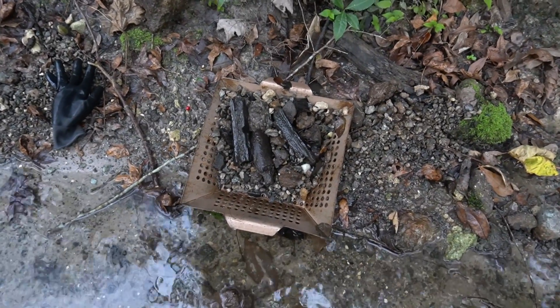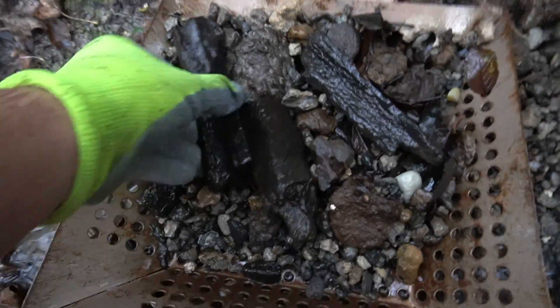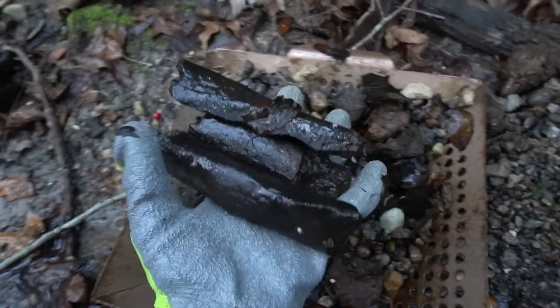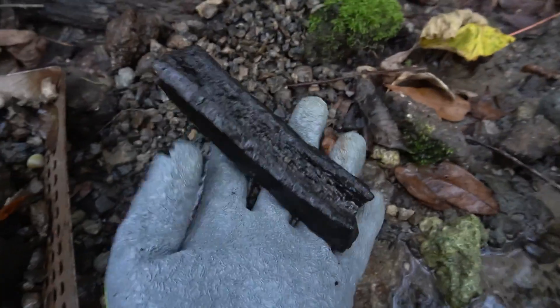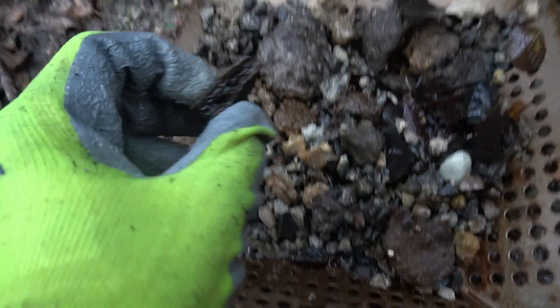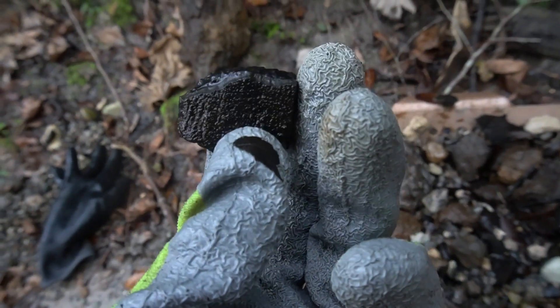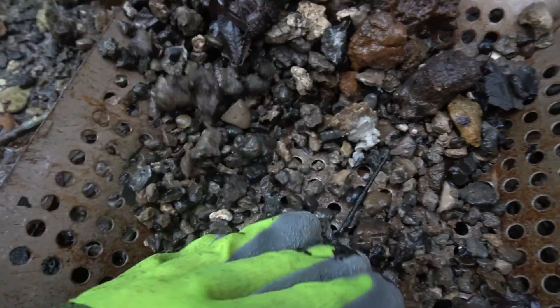I just filled up the screen right there where I found that horse tooth. You can probably already see from here — there are giant chunks of bone. Big pieces of rib bone, which could probably be horse, I would guess. That was really cool pulling those out of there — that was an exciting feeling. Now going through the screen: look at that — it's a chunk of a mammoth tooth right there, a little piece of it with some of the enamel. Well, that was surprising. A lot of crazy bone in that screen, but there's also a little stingray grinding plate right there.